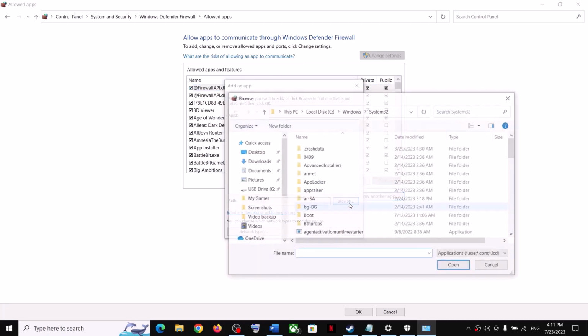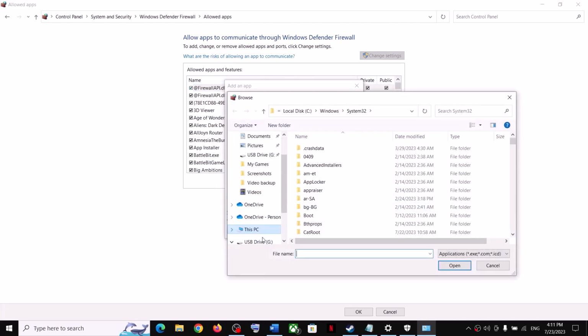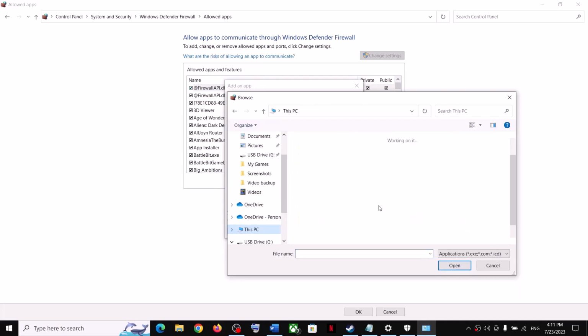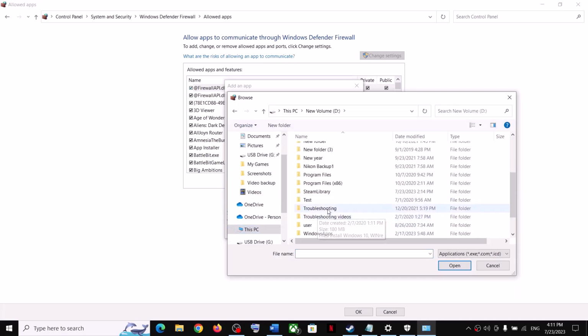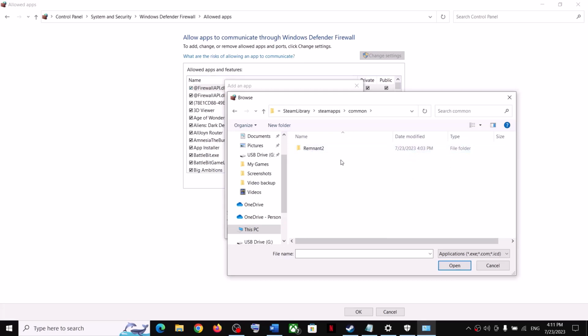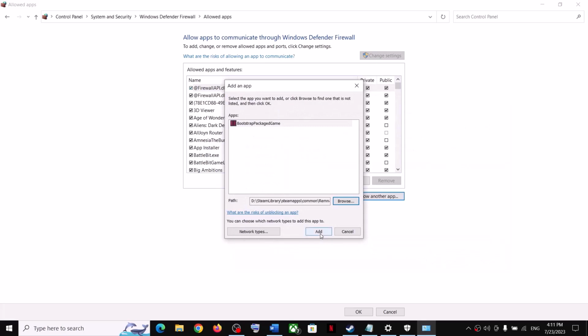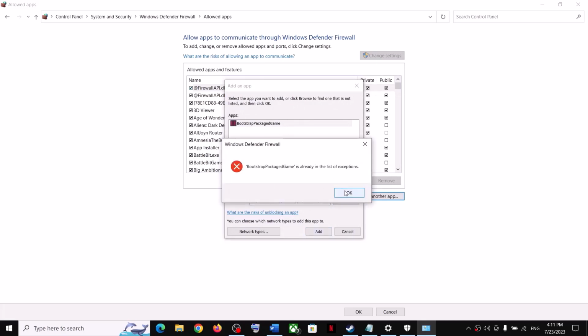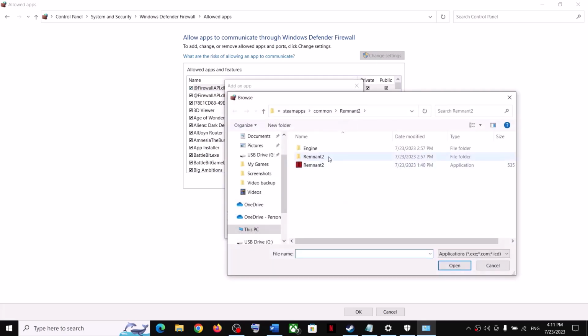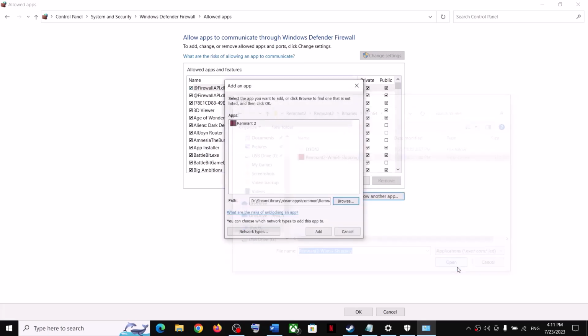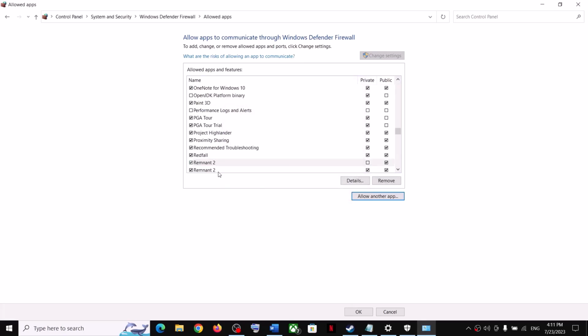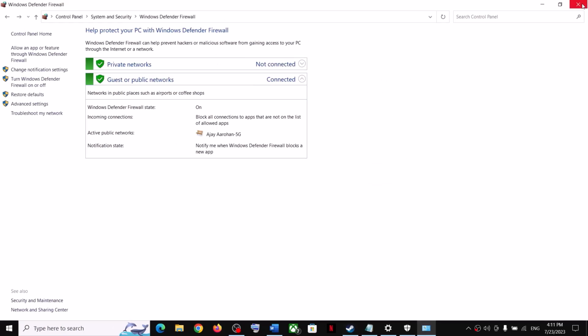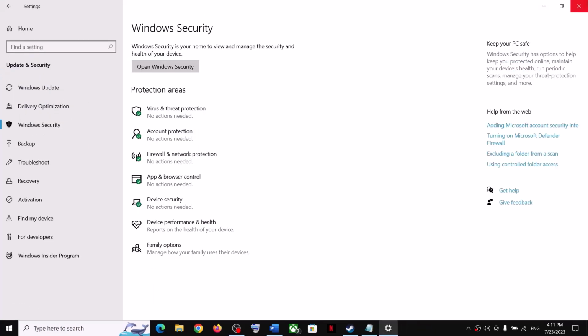Now click on browse. Again go to the game installation folder. So wherever the game is installed, go to that drive, open Steam folder, Steam apps, common, and then open the game folder, select the game exe file. Now click on open. Now click on add. In my case the game is already added. Again click on browse and this time open this folder, binaries, Win64, select this exe file. Now click on open and then click on add. Now once the game is added over here, now click on OK. Now launch the game.